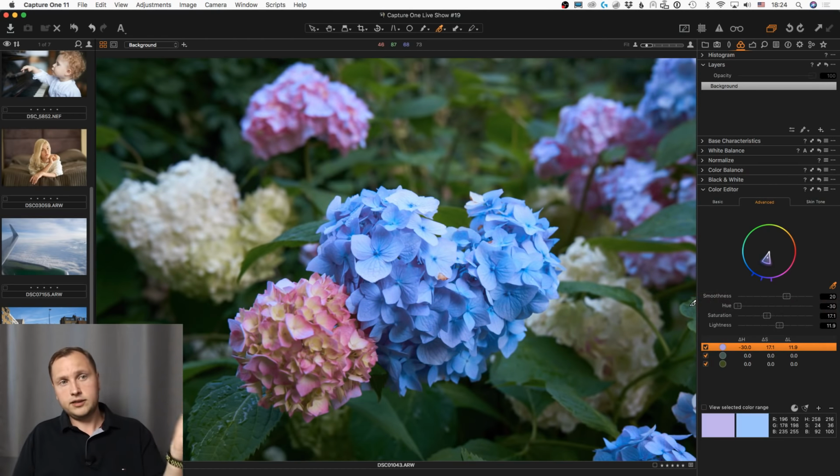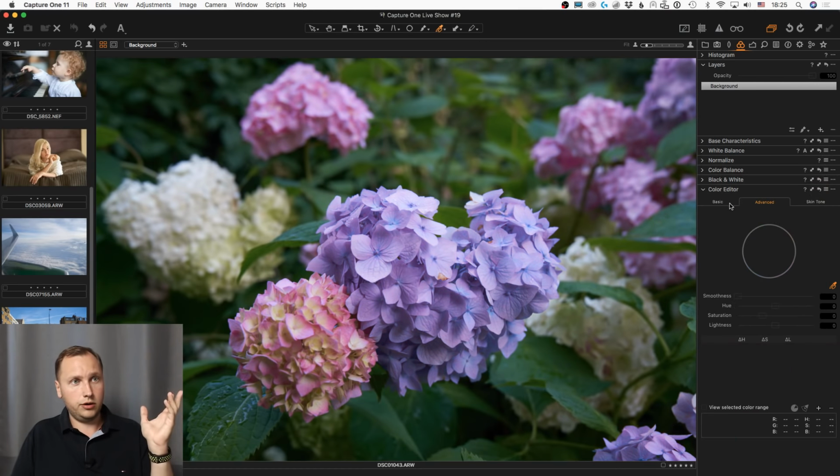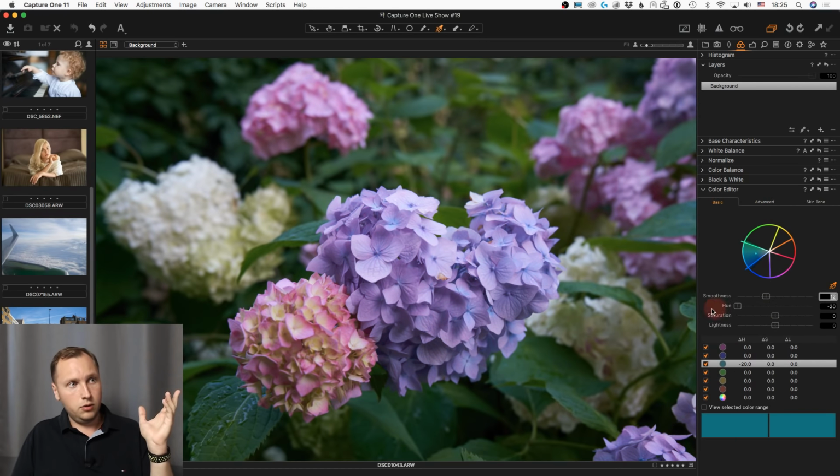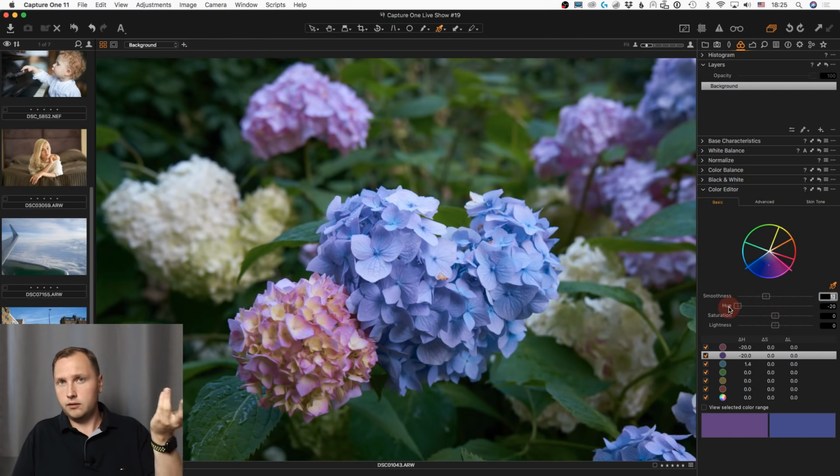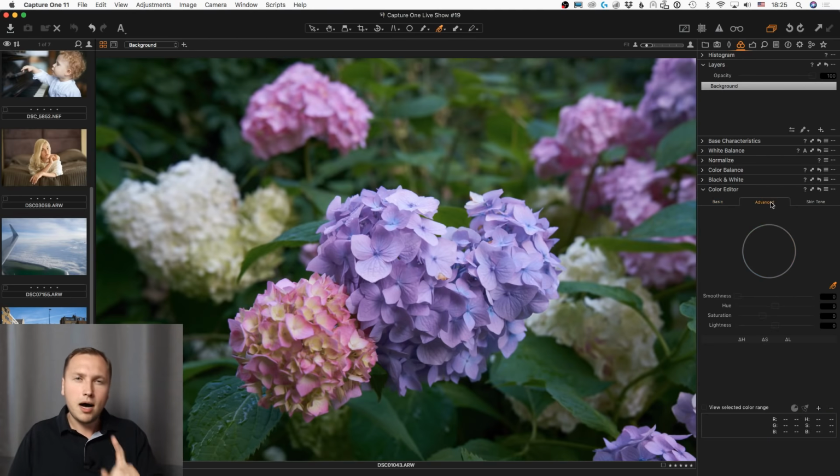At first glance, hue works the same. You can change the hue in the basic mode, the same way as in advanced mode as well. But there is a pretty interesting thing. The point is that in advanced mode, you can change the hue of the color many times.